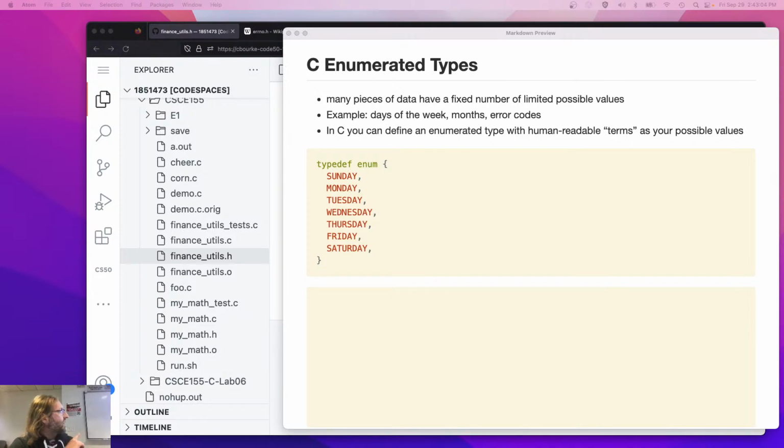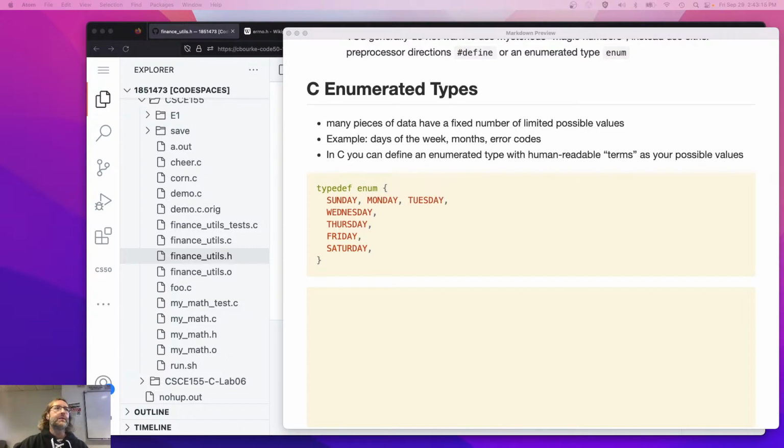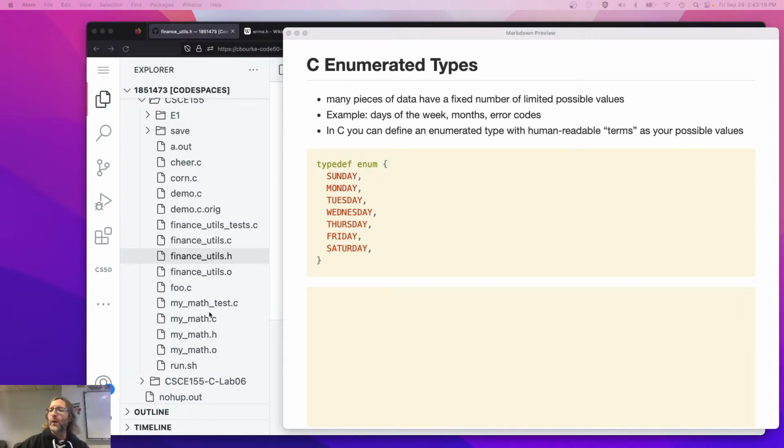How did I go about listing this? It's a list, comma delimited. Now, generally, white space does not matter, so you could have put them all on one single line like this, but that's not as readable, is it? So I tend to put one thing per line all the way down. This last comma right here is the coding Oxford comma, and it is optional. You don't need to put it there, but a lot of programmers do. Okay? Then you finally need to give your type a name.